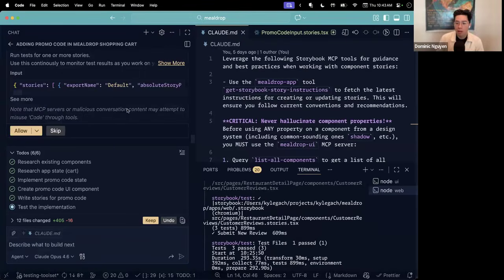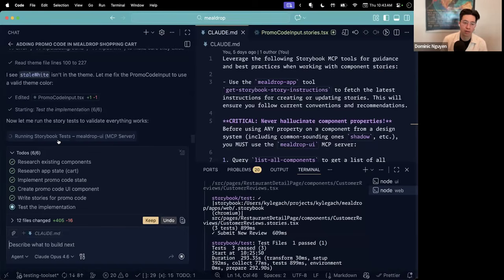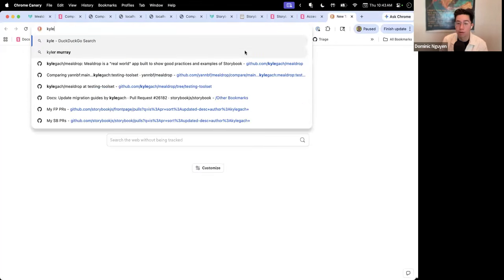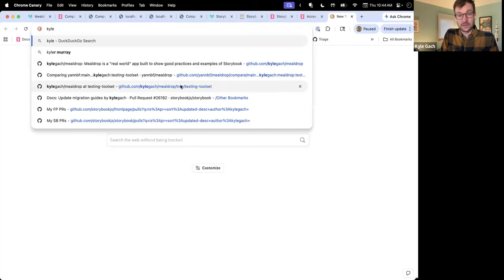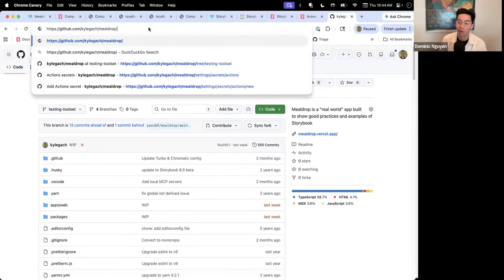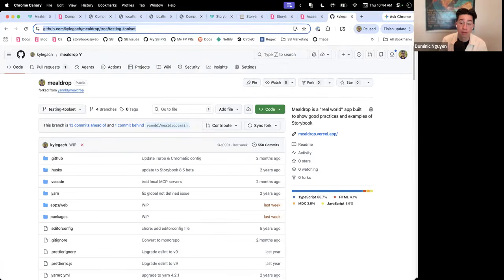Arthur asks, could you share your meal drop setup, just really quickly? I think you can see it here in Claude.md. If I'm inferring correctly, Arthur, you're looking at the actual Claude MD, whatever agent setup we have for Meal Drop. Sure. Just in case, the repo is open source, so there you go.